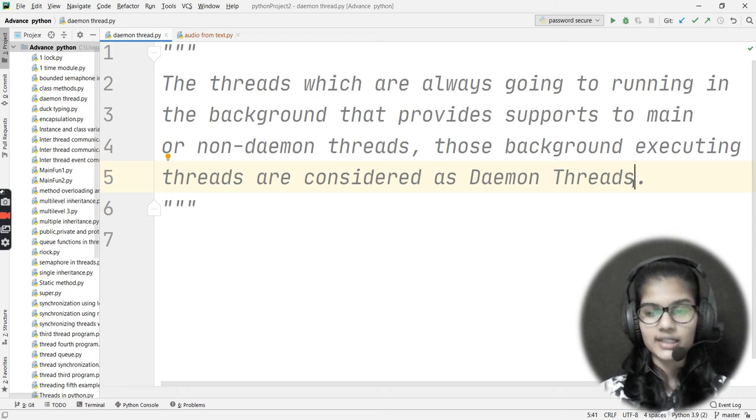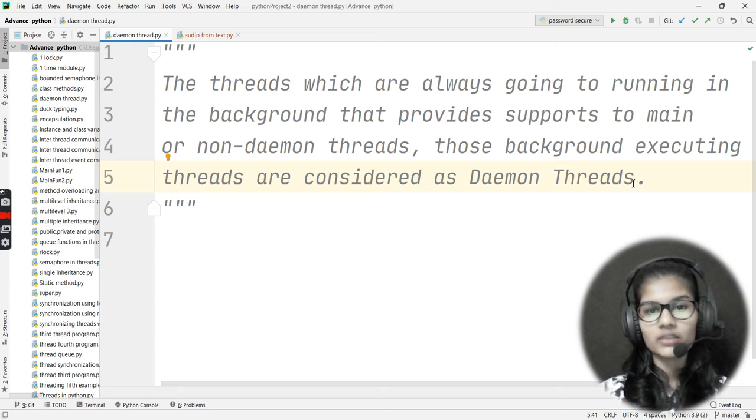So the very first thing is that I need to understand the definition. What is the definition? The threads which are always running in the background and provide support to main or non-daemon threads, those background executing threads are considered daemon threads.